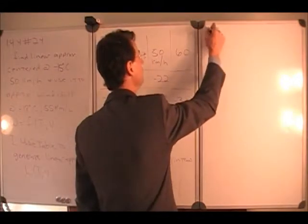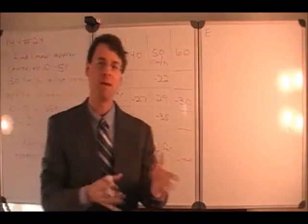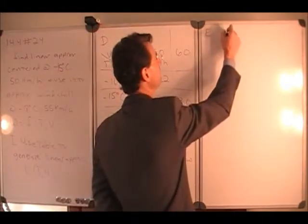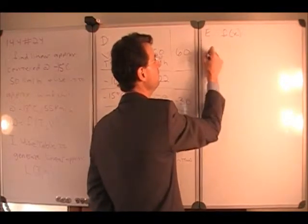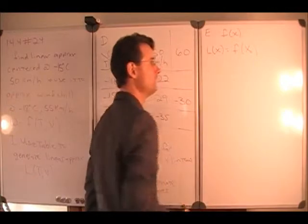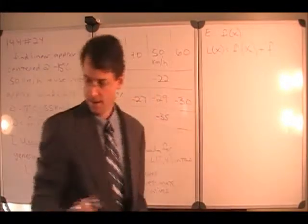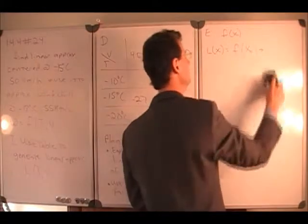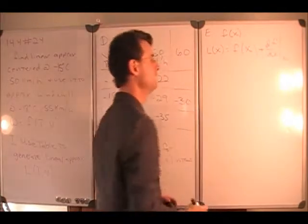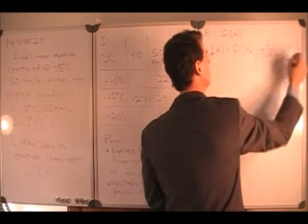Alright, so as we evaluate, what's this formula look like? Well, let's first take a step back and think about how the linear approximation worked in one-dimensional calculus. If you have some function of x and then you develop a linear approximation, it's equal to that function evaluated at the point of interest, or the center of action, however you want to think about it, plus the first derivative. And let's use the Leibniz notation for derivatives here. The first derivative evaluated at that center point times the difference between the variable and the center.